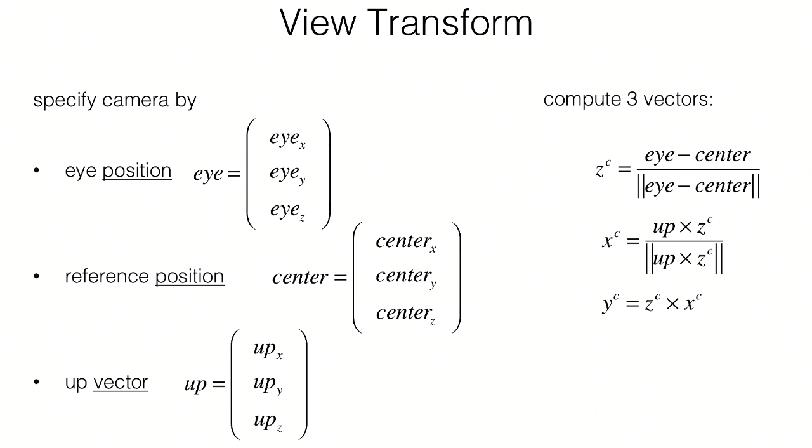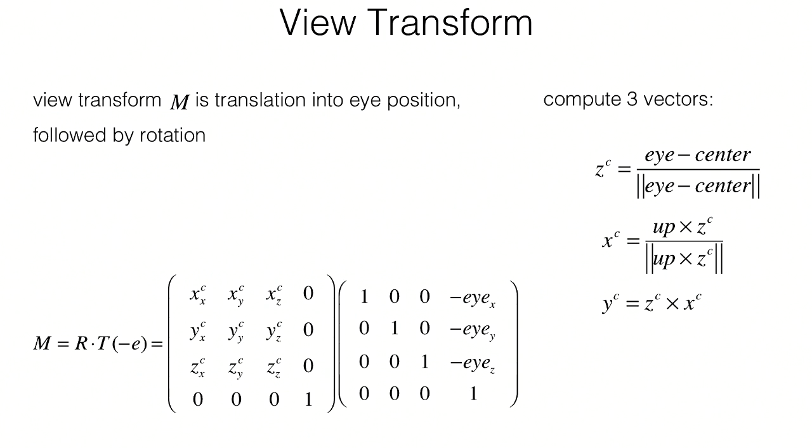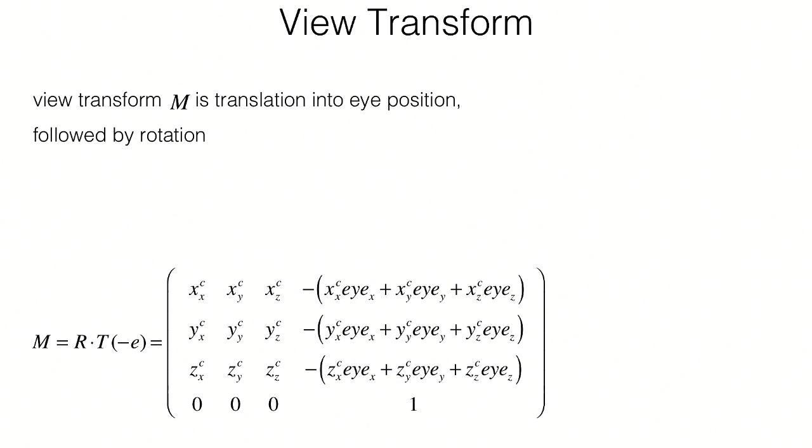Using these three vectors, we can define three bases via some cross products that allow us to create the rotation matrix that the view transform is composed of, as well as the translation matrix. So a view transform is essentially just a simple translation and rotation, and that's essentially the underlying principle here. So we can define this view transform as just the multiplication of these two matrices. And then we're going to modify this a little bit when we get to the stereo rendering, and I'll show you how. So you can combine these into one matrix effectively.